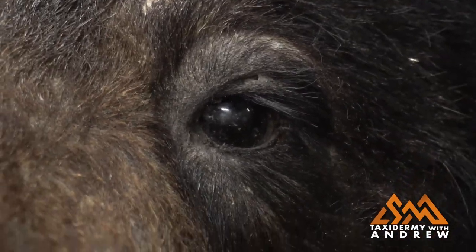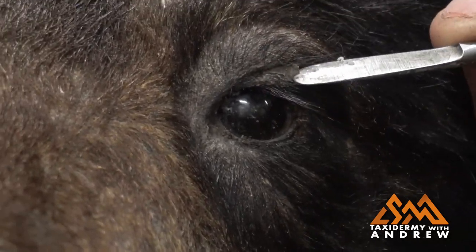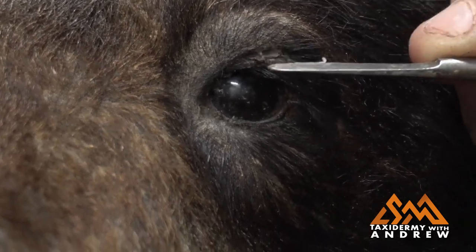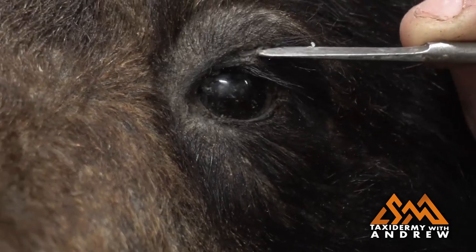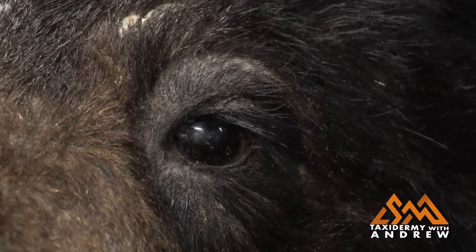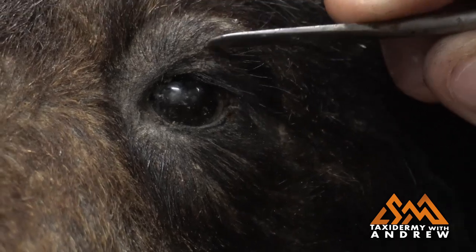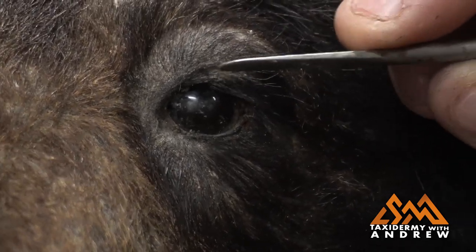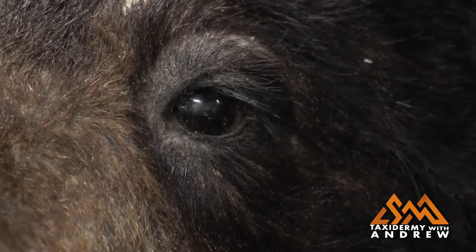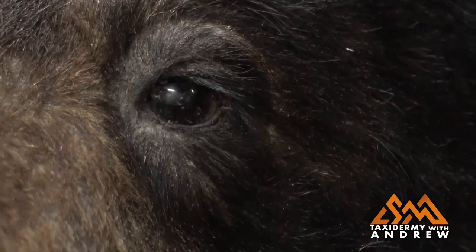I can take this epoxy sculpt in there, and I'll just shove it down in that hole. And then I've got these little tiny hairs that are on this eyelid. I can take and pull those down and blend those in, kind of smash them into that epoxy sculpt, and it'll all hold there and it'll all blend in nice. And I mean, that looks just like the skin. There's really no difference. You can't really tell that there was even a hole there.